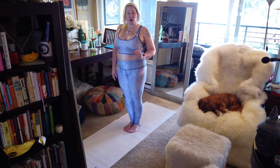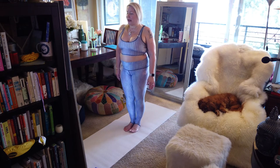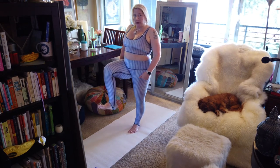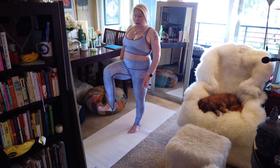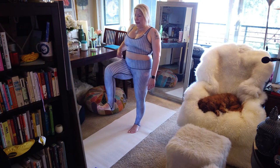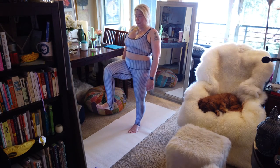All right, Dandayamana Janushirasana, standing forehead to knee. Shift your work to your left leg and bring your right knee to the height of your hip. Now, straighten out your supporting leg like crazy. I mean, really look at your left kneecap and lift it up. Check that your knee is the height of your hip and flex your toes up to your nose. Now, this is a challenging place to be.